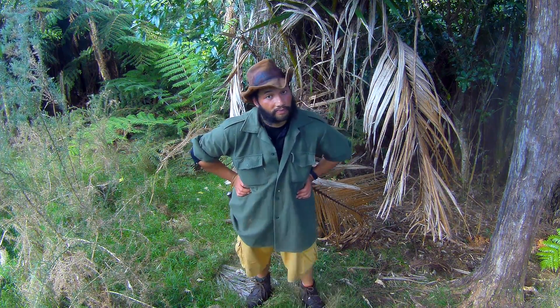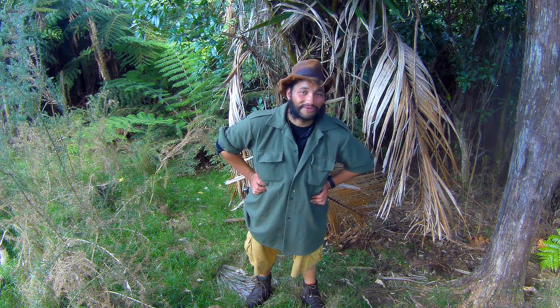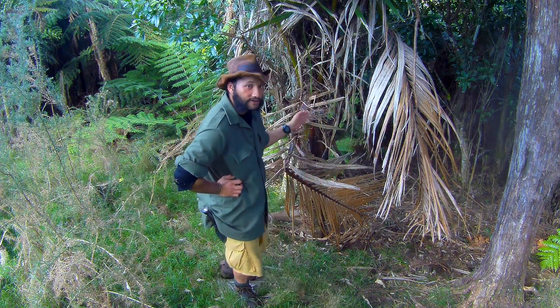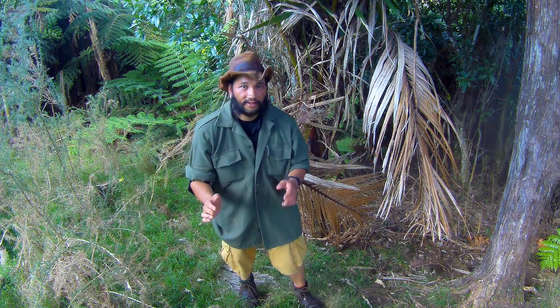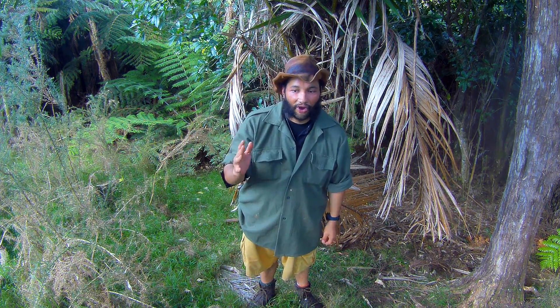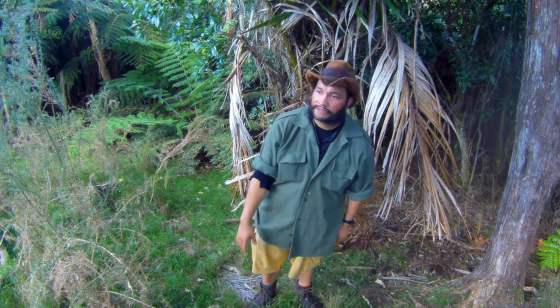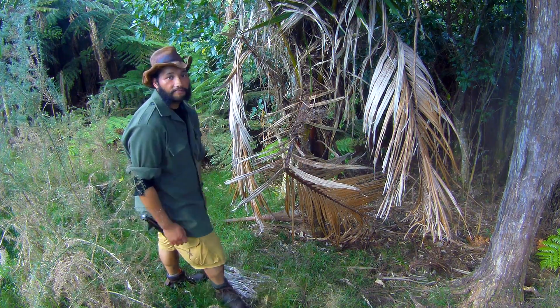New Zealand's most unique plants — there's a few others, like lancewood perhaps, but this to me is one of my favourite palms, one of my favourite plants, because as I said, this is not the tropics, this is more subtropical, and it's the only native palm to New Zealand. It's bizarre — I find it bizarre. There you go folks, New Zealand's native palm, beautiful palm.